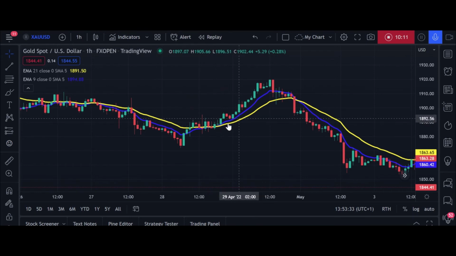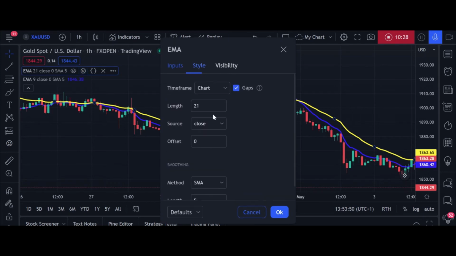How to use moving averages to find the trend. One way to use moving averages is to help you determine the trend. The simplest way is to just plot a 50-period SMA on the chart. When price action tends to stay above the moving average, it signals that price is in a general uptrend. If price action tends to stay below the moving average, then it indicates that it is in a downtrend.